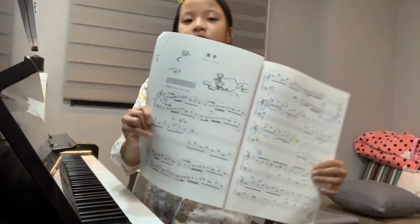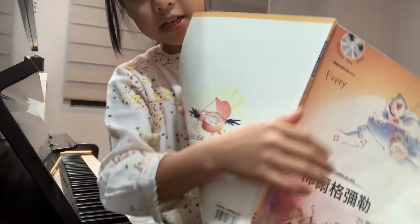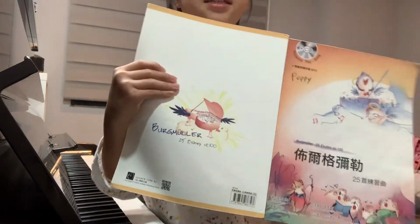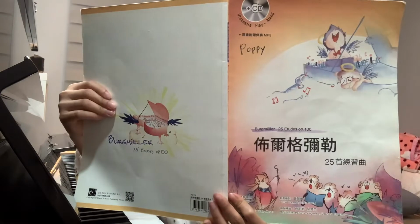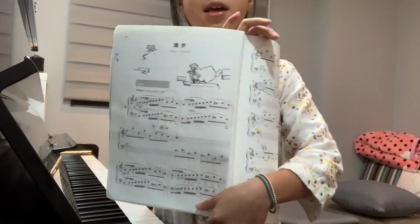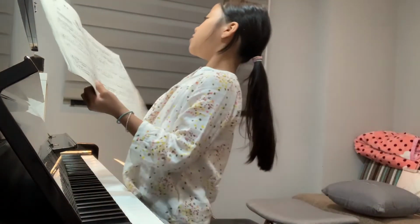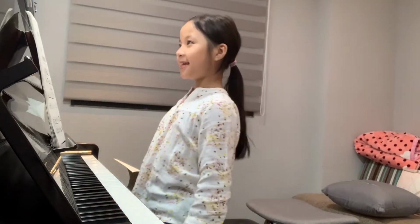If you want to play this, you can find this book, just like this. This Chinese is 不耳的迷的. I don't actually know what the English is, but I just want to show you guys how to play this. So I'll just play.